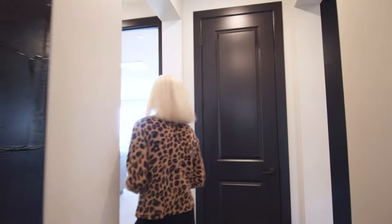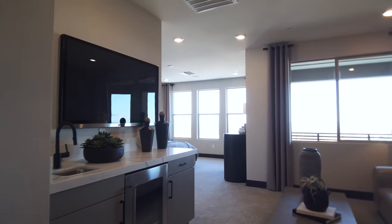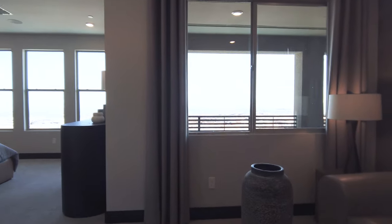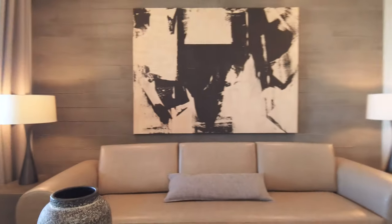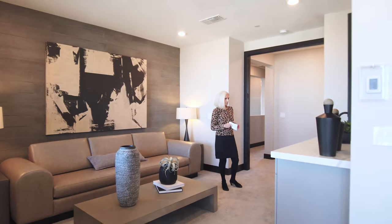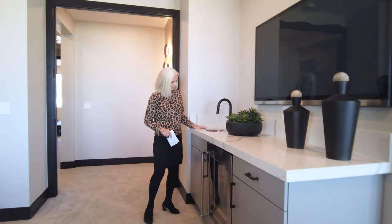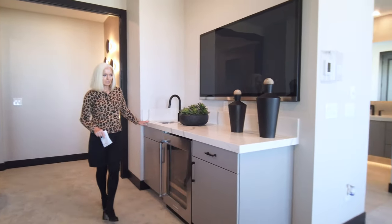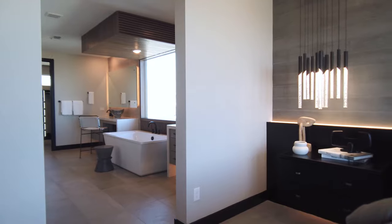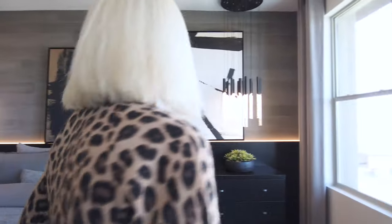Moving along to the back of the house, we have the primary bedroom that has its own retreat. This retreat is really nice — it has a tiled wall on one side, its own window, and a cute little wet bar with a KitchenAid refrigerator and a small sink, plus a dark charming quartz countertop. The master bedroom is really nice, with interesting lighting.